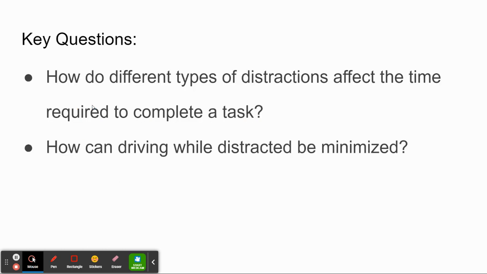After we've done that, we're going to review the key questions that students are going to try to answer during this experiment: how do different types of distractions affect the time required to complete a task, and how can driving while distracted be minimized?